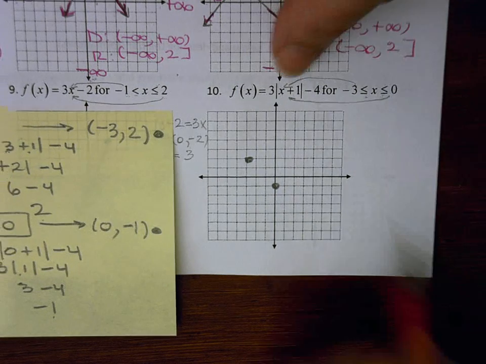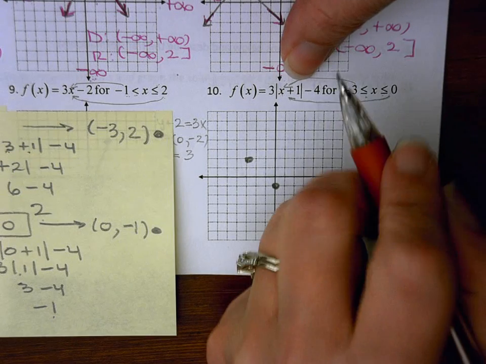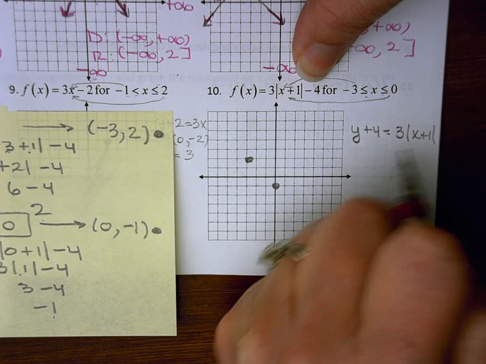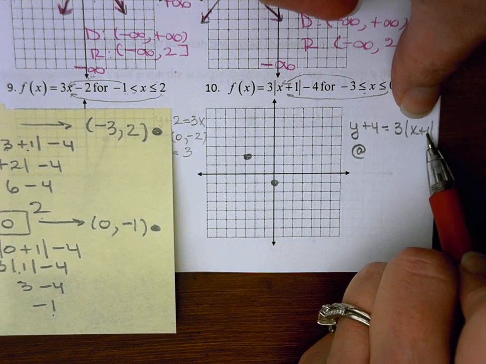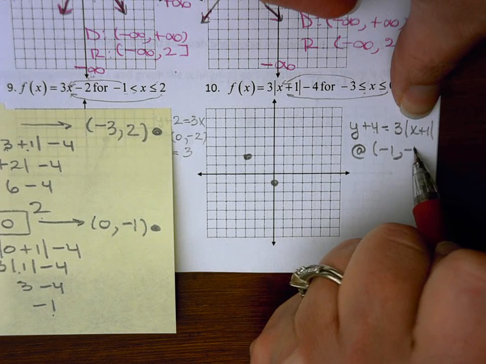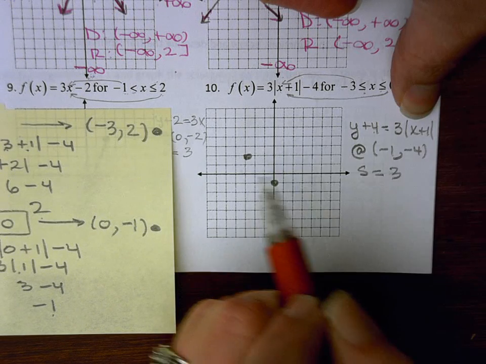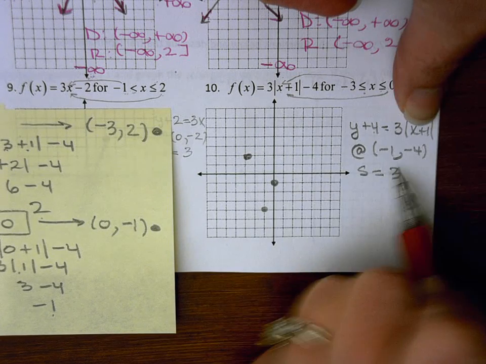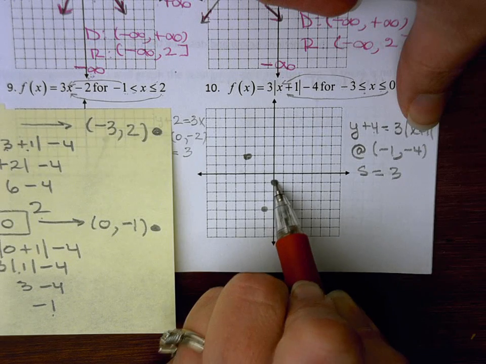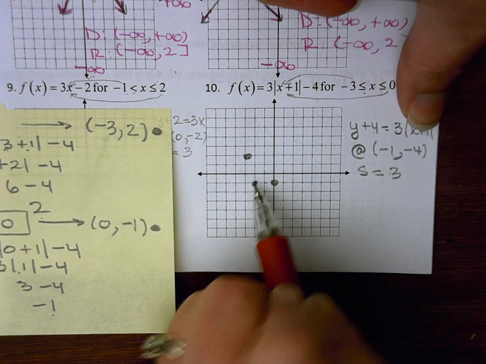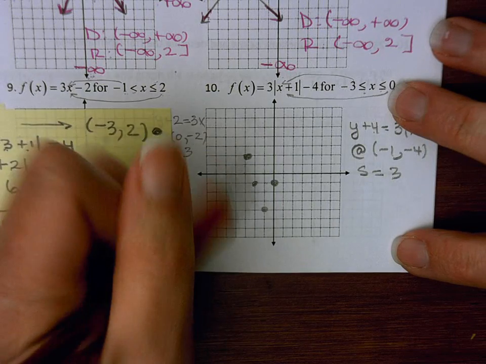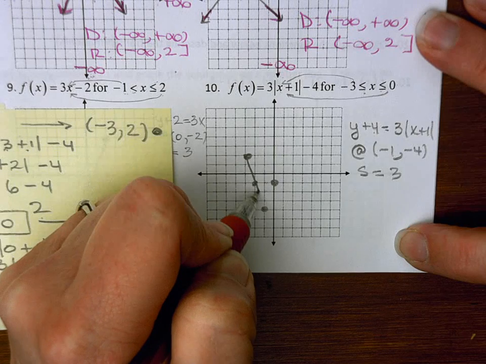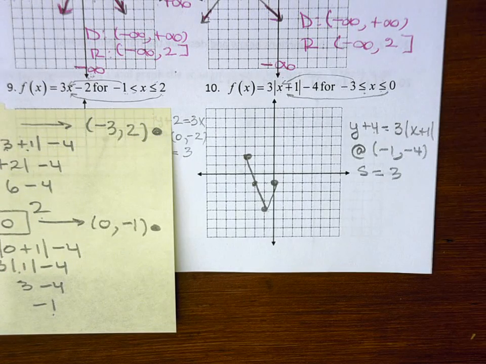And then I want to graph it, and so I'm going to go ahead and put this in standard form. So add the 4 over. So then my start is negative 1, negative 4. And my stretch is 3. And then from here I'm going to go up 3 over 1, and then up 3 to the left 1. And so for my absolute value, normally I would just graph it forever, but because I have a start and stop dot, I want to start here and there. And then that is page 1 of the fall final review.